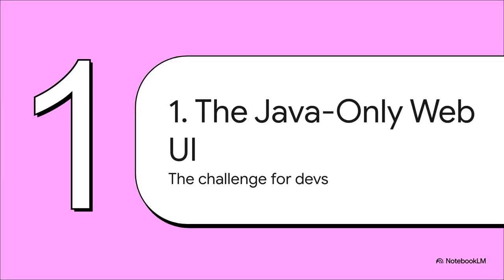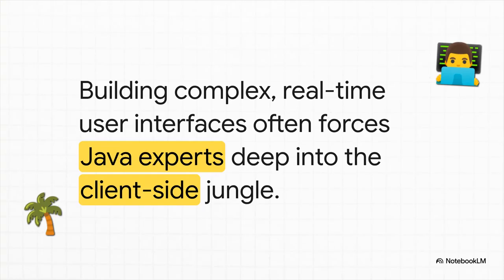Okay, so let's just set the stage here. Modern web applications demand these really rich, interactive experiences. And for developers who live and breathe server-side Java, that's a huge challenge. You know how it is. You end up with these two completely separate projects. You have your powerful, secure Java backend over here, and then a totally different front-end codebase over there, built with JavaScript, HTML, and CSS. And that split means you're writing APIs, you're managing state in two different places. It's just a lot of complexity just to get things to show up in the browser.